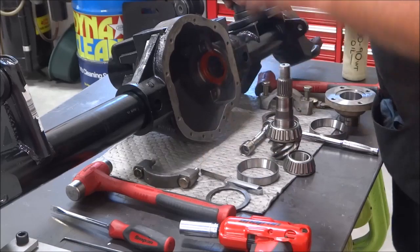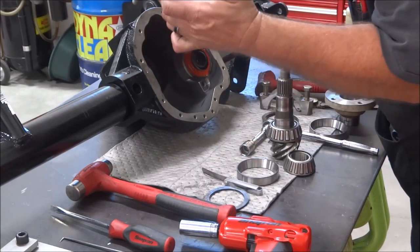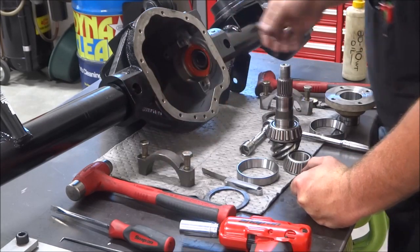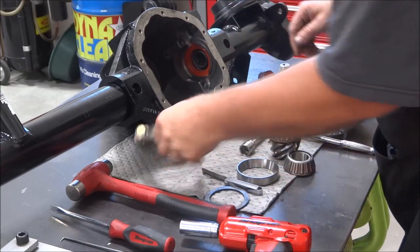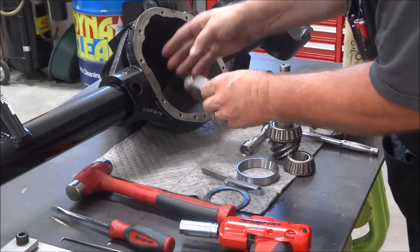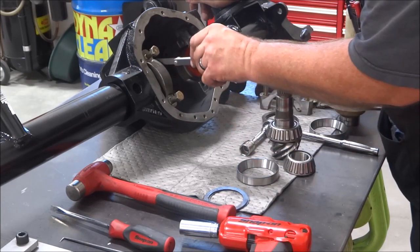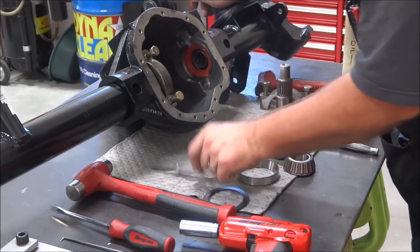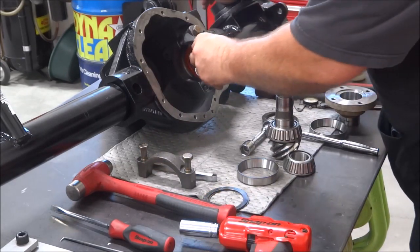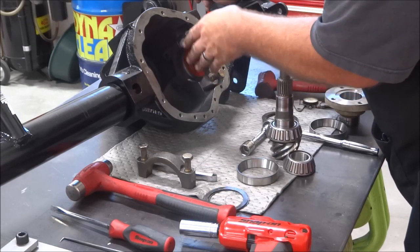That being said, when you get these, set your carrier in and check your caps. I have not done one of these yet where these caps haven't needed to be clearanced a little bit. As you can see, I've taken that one over to the disc sander and knocked a little bit off. On the ring gear side, I like to have preferably about 30 thousandths all the way around when it's put together. So I do a test fit there. And on the coil side, or the short side, if you will, I like to have that clearance.